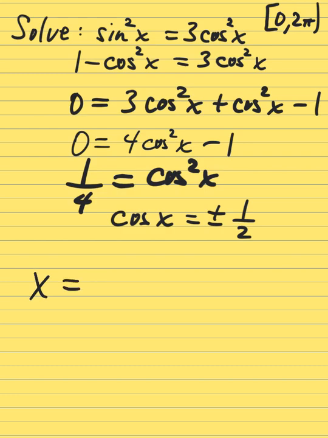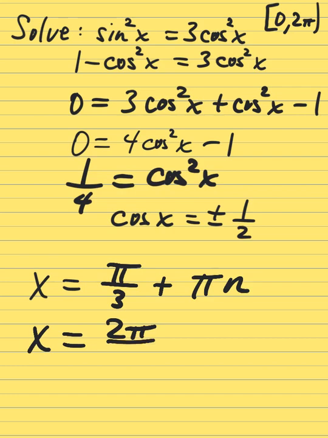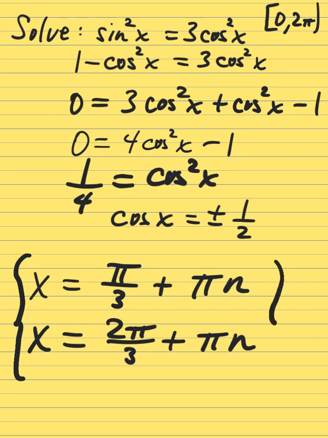The first angle that has a positive 1/2 cosine value is pi over 3. And for this one, if you remember, it was 4 angles total, so we got away with just a pi angle generator. The other one was 2 pi over 3. And then if you went 180 degrees or pi radians, you found your other one. So this one ended up being the same equation as 2 examples ago. If you needed to rewind the video just to double check, or if you took notes, just refer to your notes.